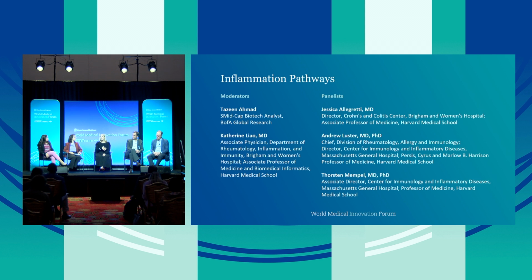Now, FMT is like a broad shotgun approach. We're now really seeing more precision-based microbiome approaches where we can really try to focus in on certain specific pathways such as butyrate production, increasing short-chain fatty acids, which of course are critical for inflammatory pathways. And so this is a real big area of development you're going to see in the next few years with some really important trials underway right now.